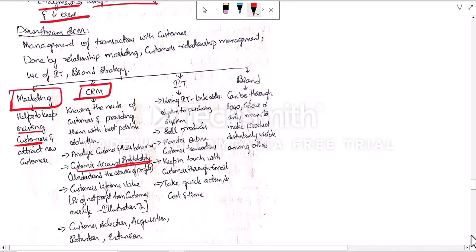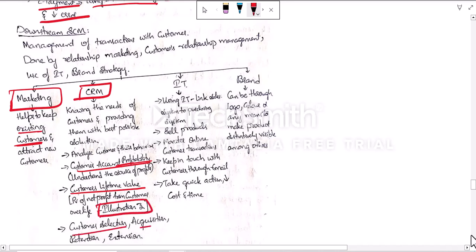We are getting profits, but why the customer is attracted to that, we should know. And we should calculate the customer's lifetime value, because sometimes we receive an income now only, or we will have some expenditure now only, but the benefit or expenses will come in the next few years. Then we should calculate the present value of net profit from the customers. We have an example for this.